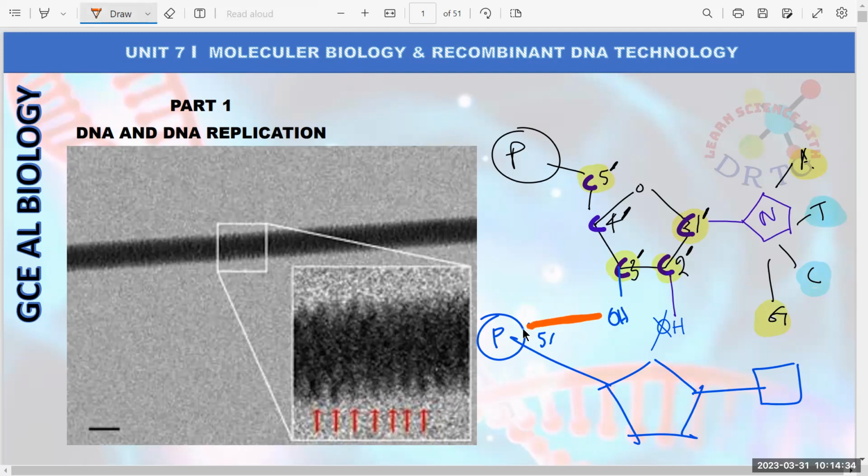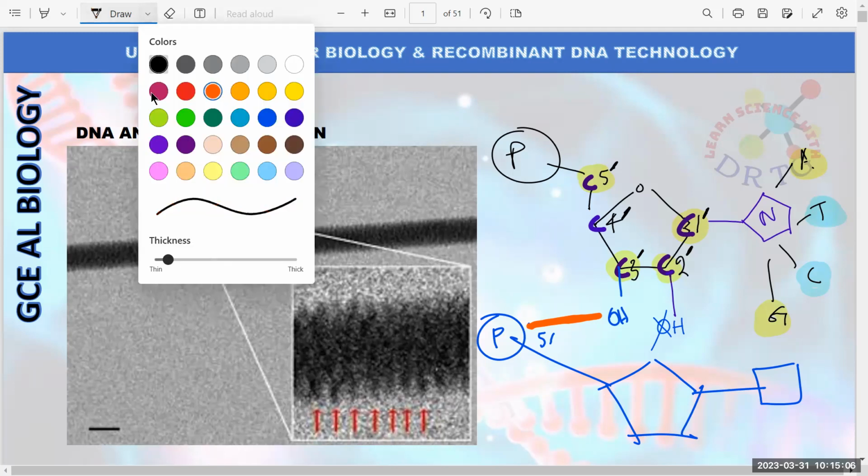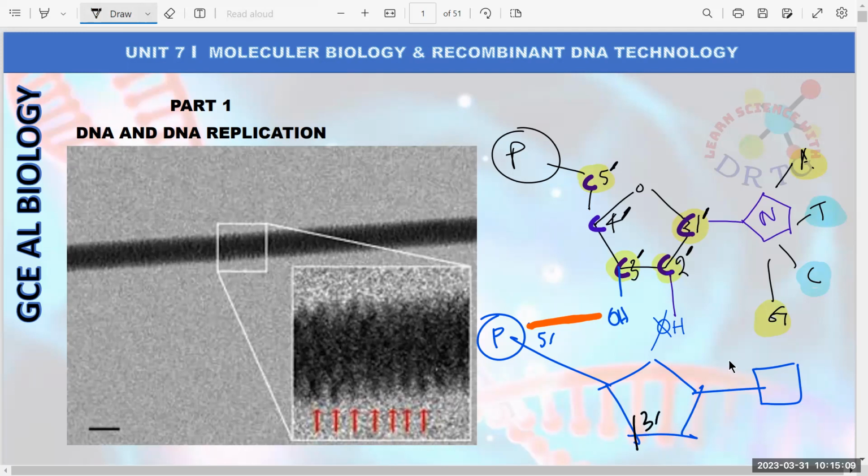So now this bond is created to attach one nucleotide to another nucleotide. Hence, we call this a phosphodiester bond. The phosphodiester bond links one nucleotide with another nucleotide. So we can always add a nucleotide this way at the 3 prime end, like here. Again, we can add another nucleotide at the 3 prime place, and we can make a long chain.